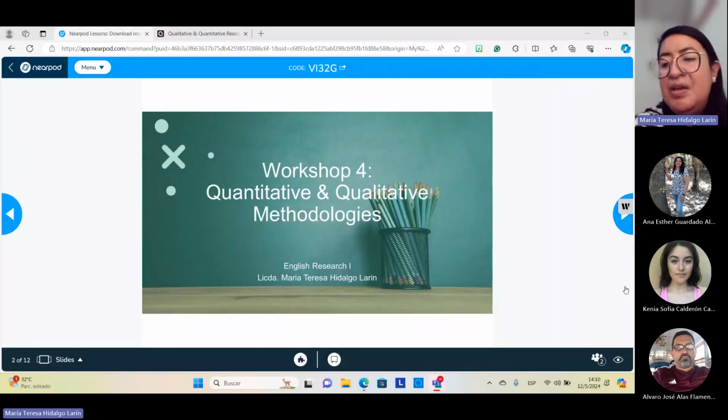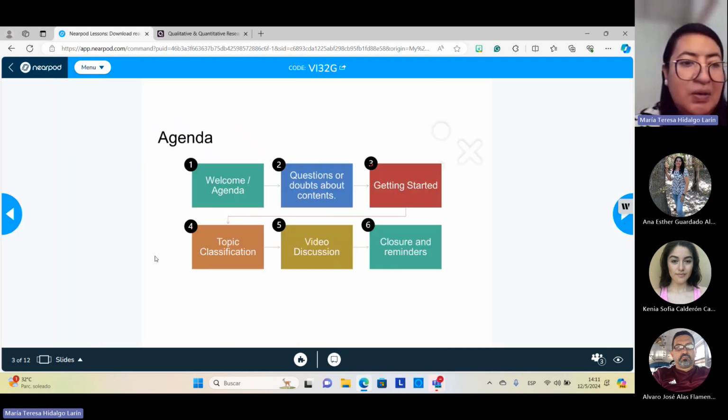So here we are. I already introduced the workshop. It's number 4. Basically, we are going to go deeper into quantitative and qualitative methodologies for our research. Right now, we are at the point of putting in all steps and efforts in order to define what is going to be the methodology for the research proposal that you are working on. Because until this course is over, you will be working on the proposal. So it's basically defining the topic, objectives, hypothesis, the justification of your research, among other elements, until reaching the point of the methodology, which is basically how you will implement the data collection process.